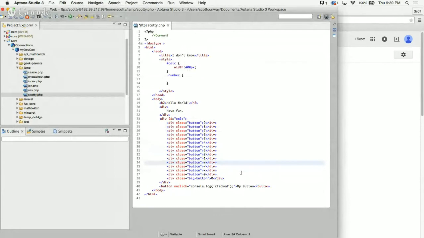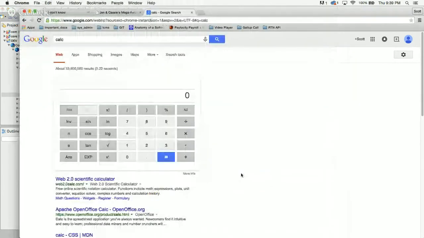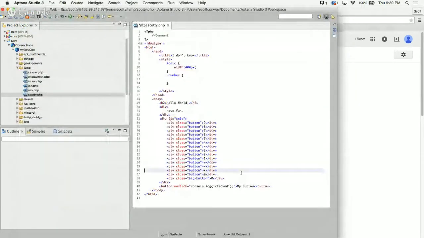So we've got minus with the 1, 2, 3, 4. We've got the multiplication with the 6. We'll do division at the top, and we'll do add and a big button for equals.